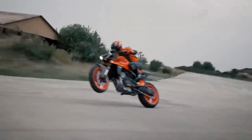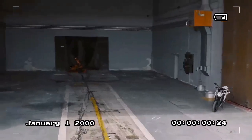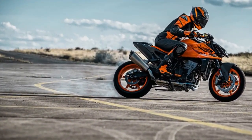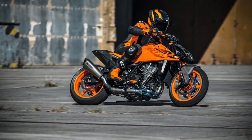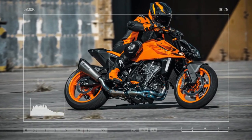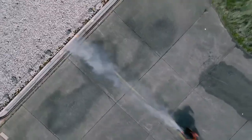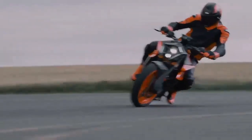Recognizing the diverse landscape of competitors and user preferences, KTM opted to engineer an almost entirely new bike for 2024. The 990 Duke boasts a 96 percent overhaul compared to its predecessor, featuring a larger, more rigid chassis, an expansive electronic suite, and a sharper aesthetic. Of note is its new headlight, developed concurrently for both the 990 Duke and the 1390 Super Duke R, underscoring the familial ties between the two models.